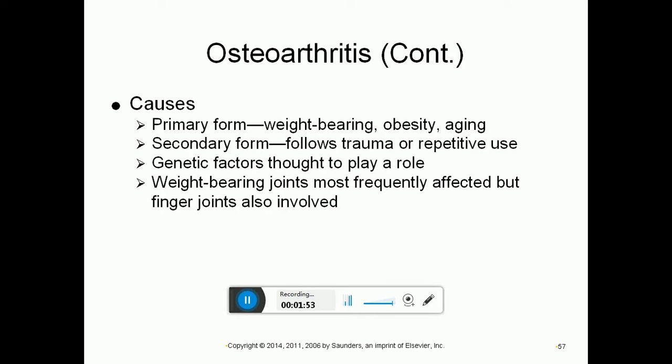and there is actually an increased incidence of arthritis in the thumbs, due to the texting phenomenon that we've been experiencing for the last couple of years. It was found that there's a spike in the osteoarthritis of the thumbs. And again, it happens in the weight-bearing joints, also the knees and the hips.